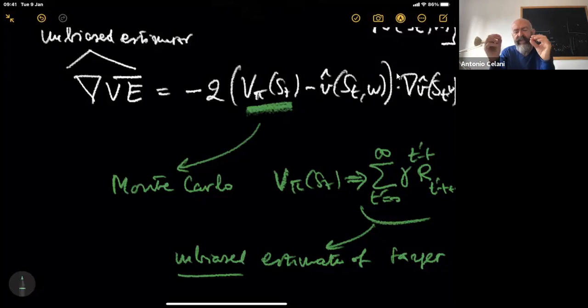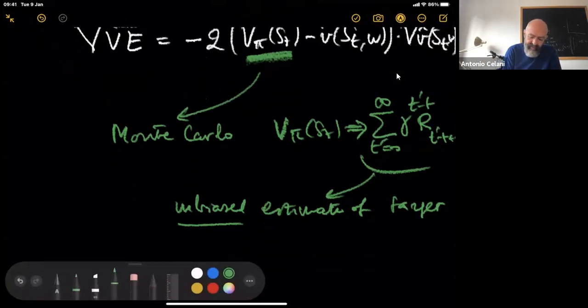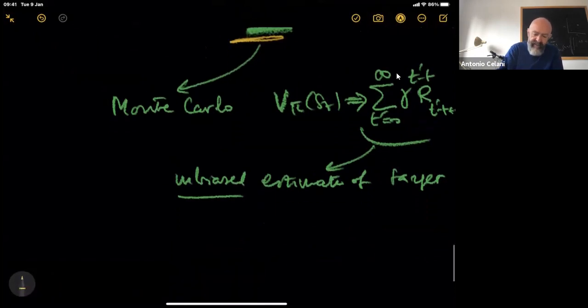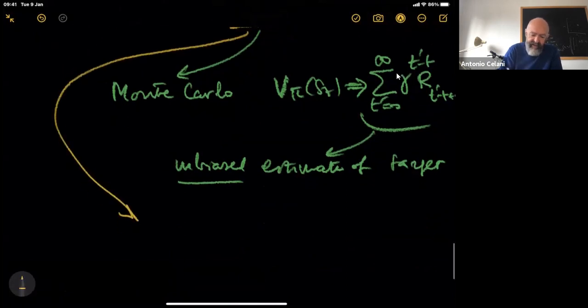Okay. So this is good, but there are limitations to this. It's expensive, it has a high variance. We discussed exactly the same points when we were discussing Monte Carlo for temporal difference learning. And the situation here is the same. So you would like to do something better. And this something better is the second option. Better or worse, it depends on the case, but in general, it's better. And it's the point of temporal difference learning.